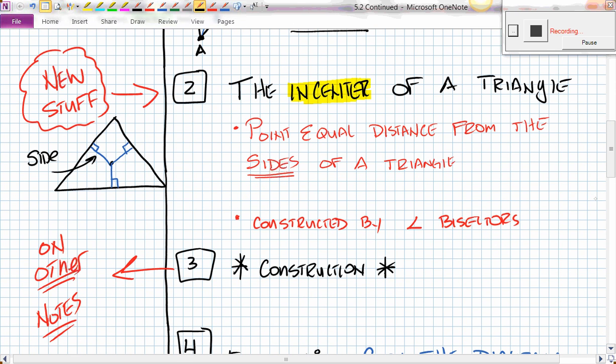Then we have some new stuff, something called the incenter of a triangle. The incenter of a triangle is the point that's equidistant from the sides of a triangle. So the question was then, what is the distance to the side of a triangle? We define it as the distance from the point to that side, measured along the closest path. It turns out that the closest distance to the side of the triangle is perpendicular to that side. So as you can see, these 3 blue distances here are the shortest distances from that point to the sides of that triangle, at right angles. All of those are equal. When you find that particular point, that's called the incenter.